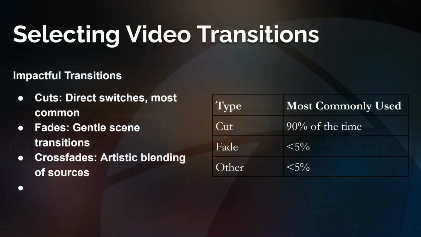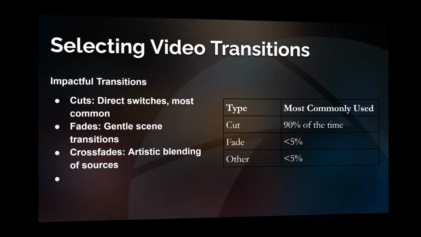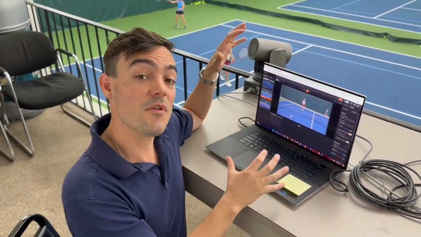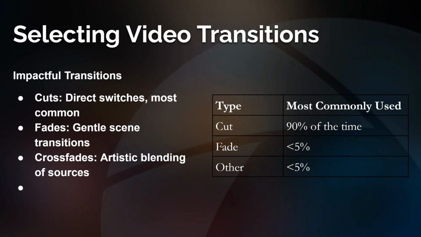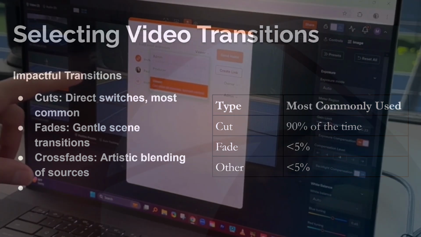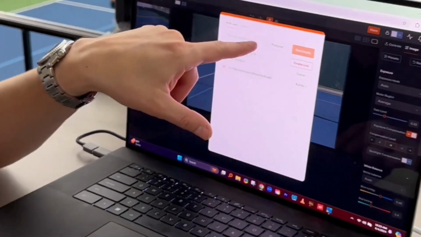Or a merge. But you want to avoid doing too many fancy transitions where you're doing cube zooms and wipes and different things. You don't need to do so much of that. That's more for artistic shows, and you really want to leverage the cuts and the fades. You'll notice when you start taking a look at these types of things that crossfades, for example, are often used during like a national anthem, right?